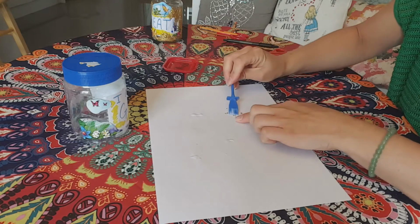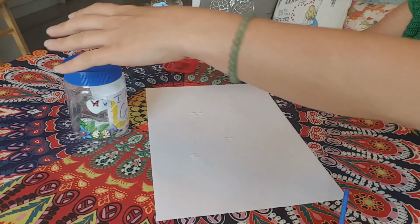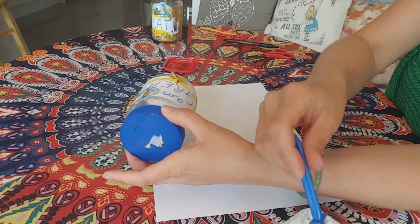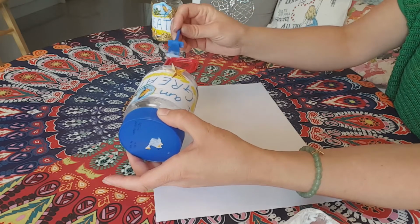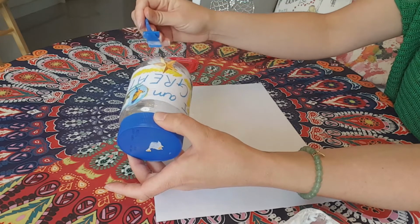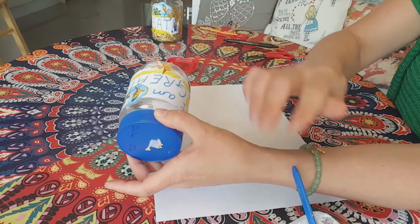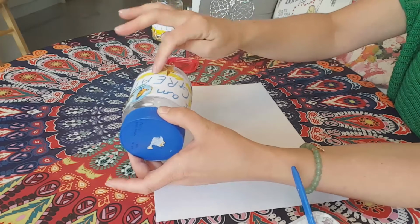Now, it does get a little bit messy on your fingers. You might want to pause and just wash your hands after this part so everything's not sticking to your hands. I'm going to put my star down there at the bottom. And then again, I'm just going to go over it with a bit of glue just so that it all sticks. And it should stick after a while. You could also use sellotape if you don't want to get as messy as me.